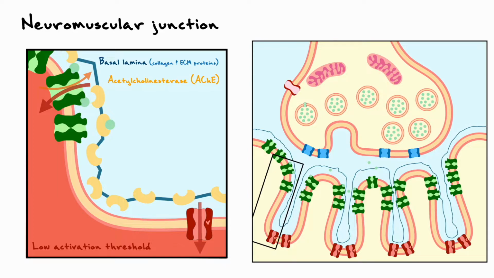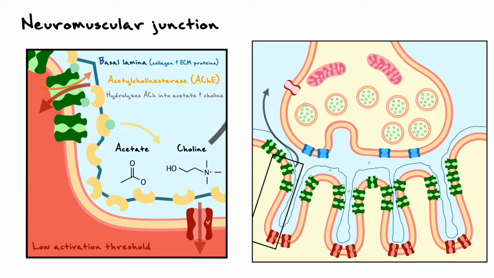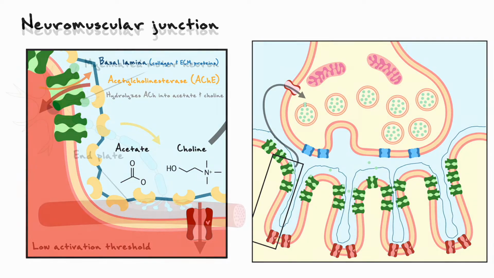The main catalytic function of acetylcholine esterase is to rapidly hydrolyze acetylcholine into acetate and choline. From this, choline can be directly recycled by the presynaptic terminal to make more acetylcholine, but more importantly, the neurotransmitter is degraded and can obviously no longer interact with the receptors.